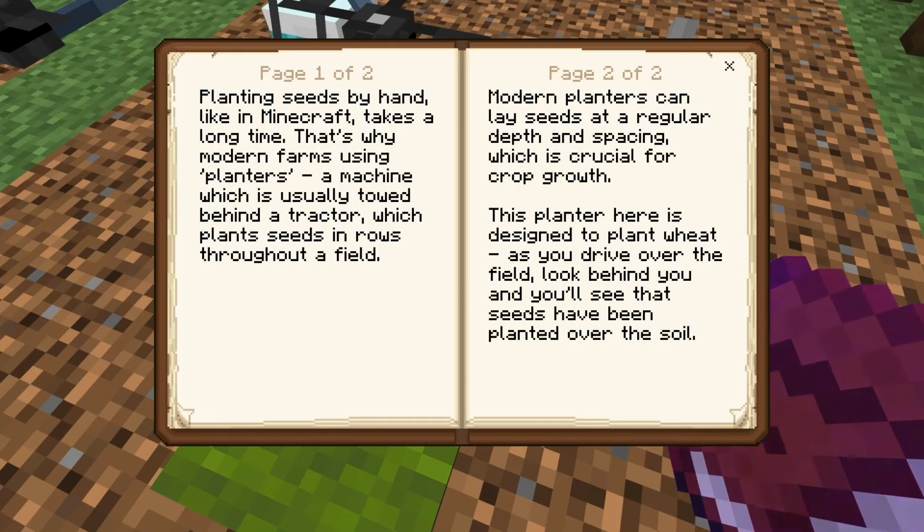This planter here is designed to plant wheat. As you drive over the field, look behind you and you'll see the seeds have been planted all over the soil.